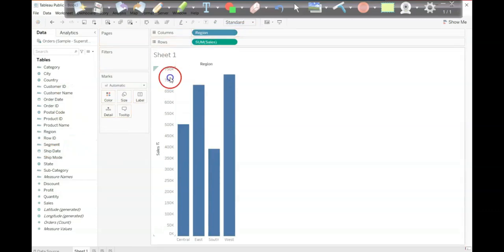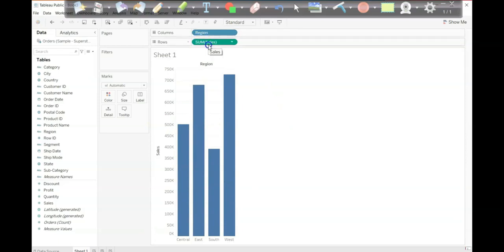Now I want you to tell at what is the granularity of this view. Can you guess? By now, I think you should be able to answer this question. Which column defines the granularity? Dimension. So it is region. This view is at region level, so we can say region level sales.